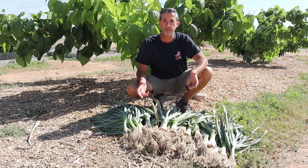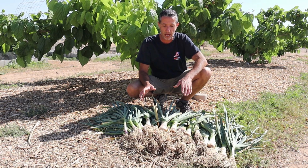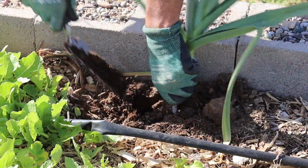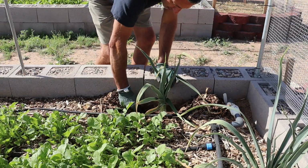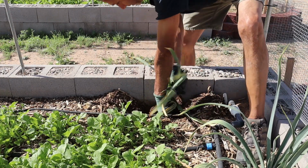This will give you an idea of what we have harvested today. Now, one of the things I want to mention is we had to adjust a little bit how we harvested these, and it might be the case for most of you. What we had to do is actually use a shovel and go underneath the roots themselves to break them slightly. Because what we were finding is the soil which we have is fairly new and it's still pretty compact, and I wasn't able to pull them out without starting to tear some of the tops off.